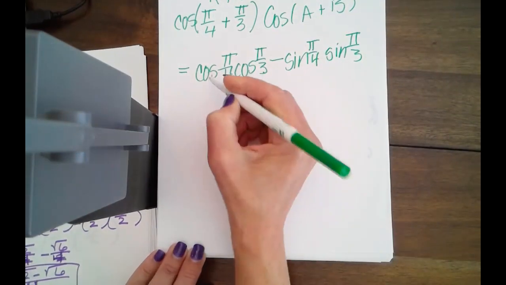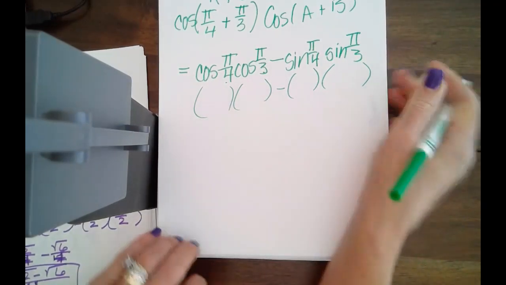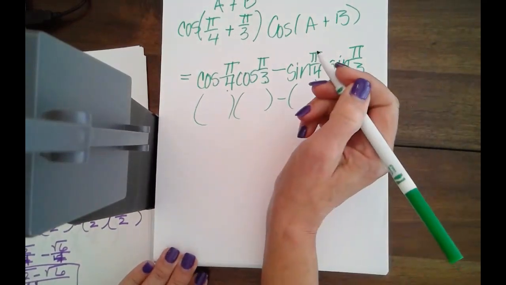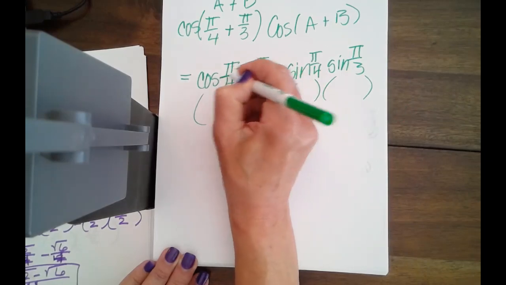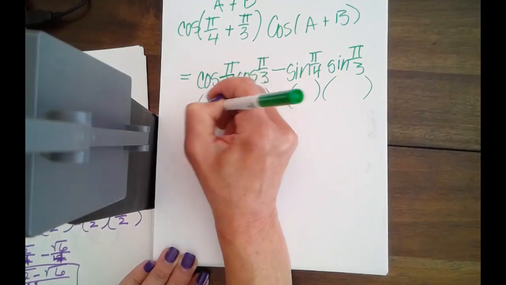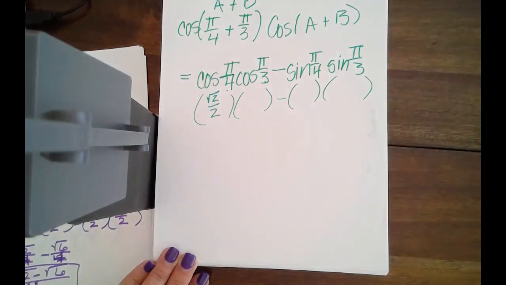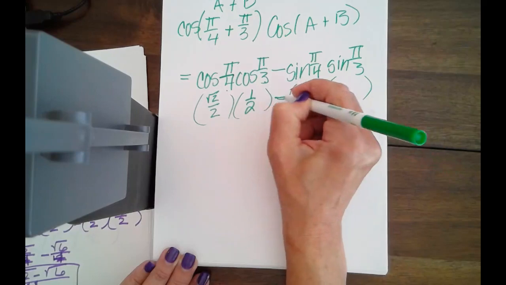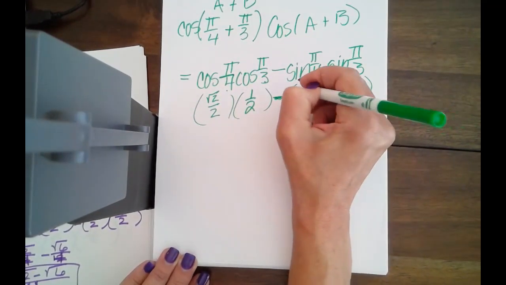Okay, so now we're just going to take these values that we know from the unit circle, and by now I hope you don't need your unit circle because you should know this pretty much off the top of your head. All right, so cosine of pi over 4. Well, pi over 4 is a 4 family member. Cosine and sine are both radical 2 over 2, so it's going to be radical 2 over 2. Cosine of pi over 3, well, pi over 3 is 30 degrees. The cosine of 30 degrees, or the x-coordinate at 30 degrees, is 1/2. Minus the sine of pi over 4, well, sine and cosine of pi over 4 are the same, so that's radical 2 over 2 again.